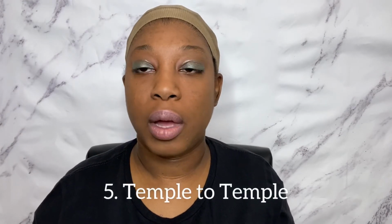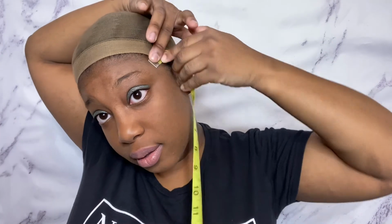So for our fifth measurement, we're doing temple to temple, and that's basically from behind your eyebrow, your temple area, all the way to the other side behind your eyebrow. It's temple to temple. So we take it straight back from this side, around the back to the other side. That is a temple to temple measurement.